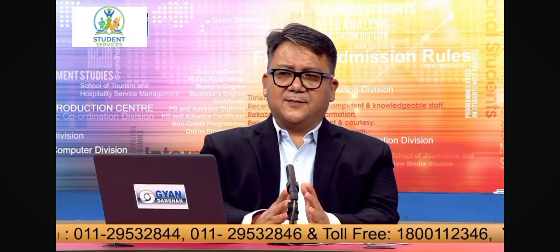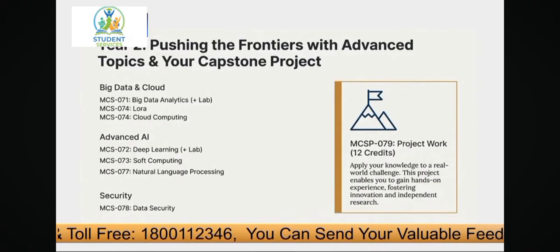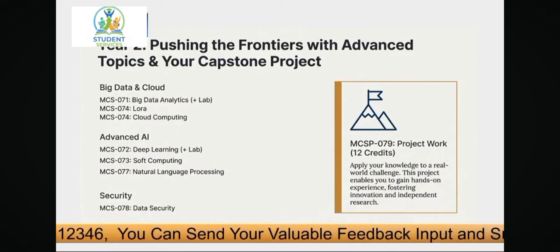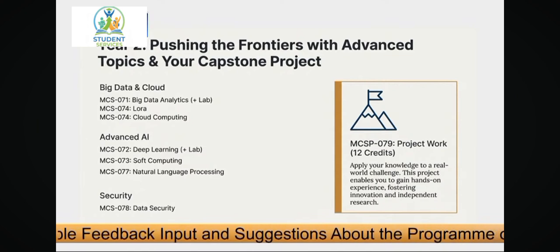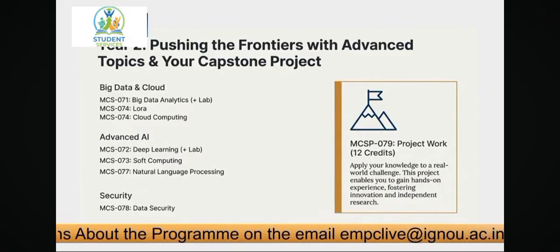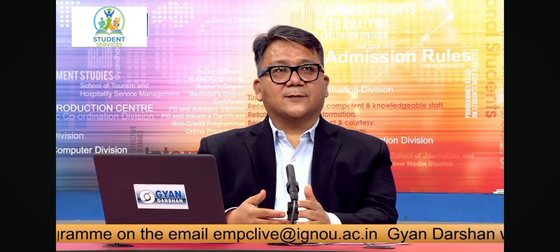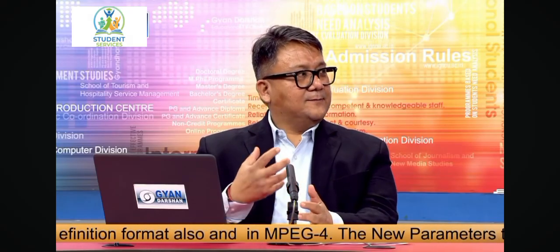And in the second year, as I mentioned, we are going to cover very advanced topics, starting from big data and cloud computing. Then we have data security. We have also natural language processing. A few of these courses also have a lab component. If you look at the program structure, which I will show you later, every semester we have a minimum of two lab courses, which helps the learners understand the courses in a very good way.